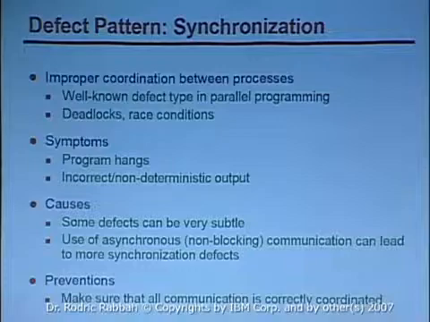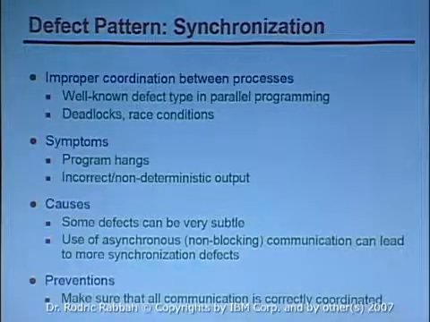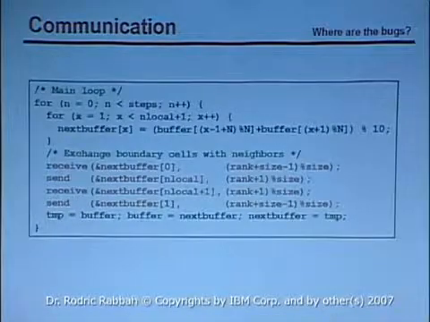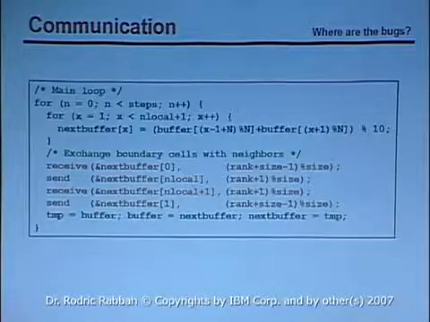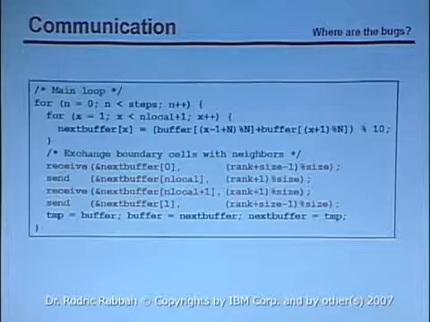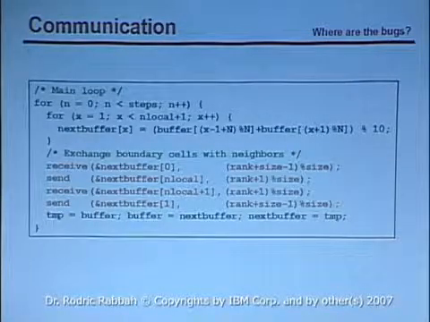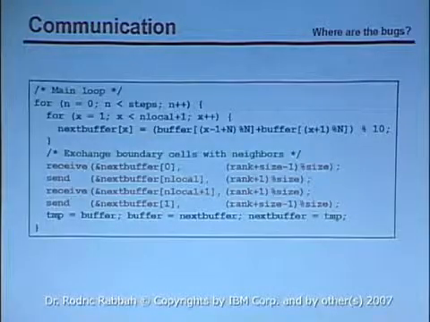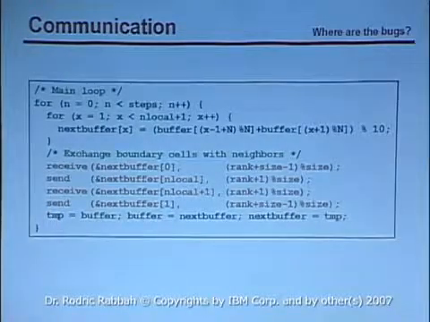One of the ways to prevent this is to look at how you're orchestrating your communication and do it very carefully. So look at, for example, what's going on here. This is the same problem, and now this is the parallel version, and I'm sending the boundary cells to the different processors. And this is an SPMD program. An SPMD program has every processor running essentially the same code. So this code is replicated over n processors, and everybody's trying to do the same thing.